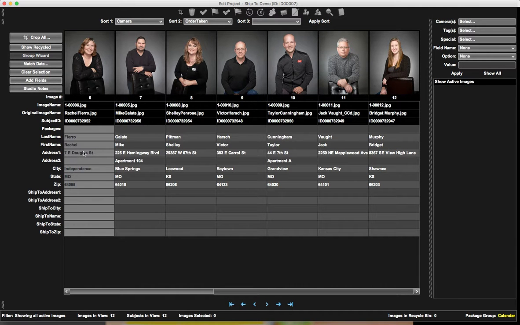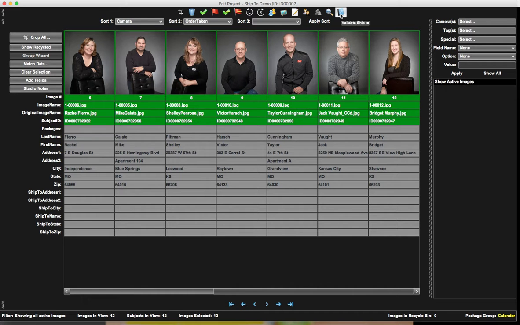And that's great, but how do we get this information down to there? You can't rename it to ship2 because those are not subject specific. Again, they're image specific. But we have this great new option up here. You see this validate ship2 option. So what I like to do is I like to select all my images. I don't think that's necessary, but I'm always a little nervous about that, so I always do it anyway. And then click these blue contacts validate to ship2 option here. And we'll see it's instantly pulled down all that information.